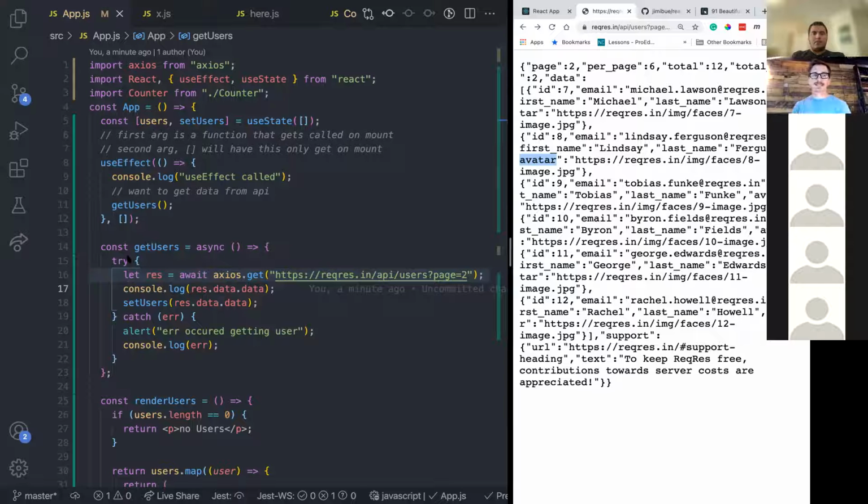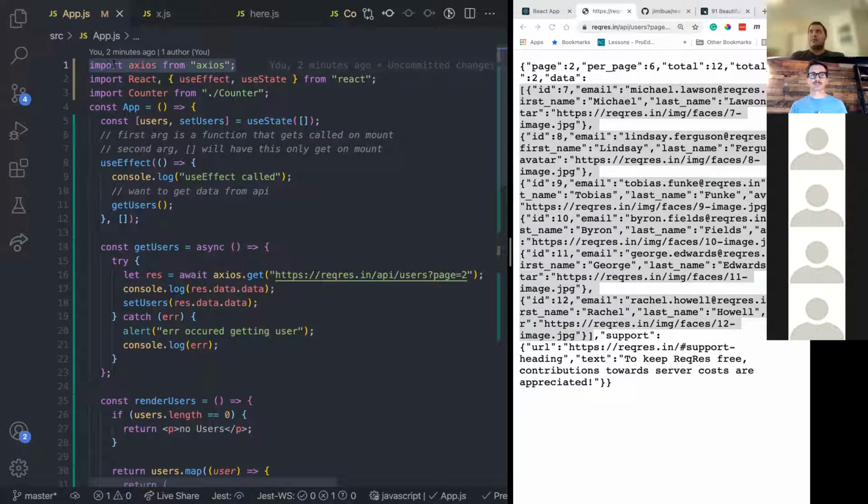Yeah, it's got line 16. We're doing a get request to that URL. So this is called, we're doing an Axios call to grab the data. And then it gets set to this response, and then the res.data.data, that is actually our list of users from here. Yeah, it's not grabbing mine because it says my Axios is not defined. Did I forget to put it up? I didn't do that. Axios.